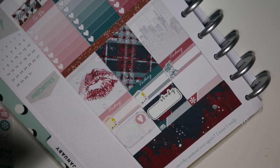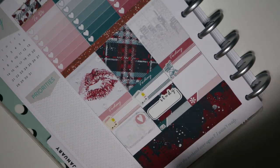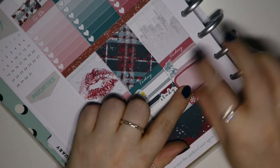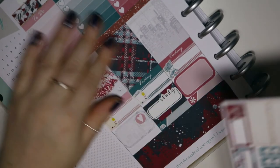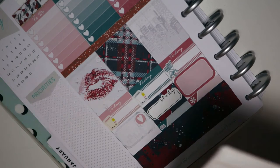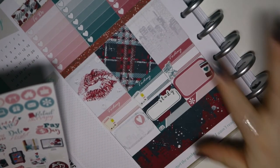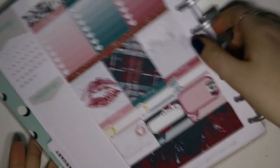Did I bring anything out for that? I didn't bring many things out. I'm trying to use up all the stickers in the kit. I might just use that box there. What I'm worried about, with no white space, like this kind of planning, is that I don't know if I have room to fit in anything else in the day. To be fair, I could write it or put a box over the checklist, but I don't know. I don't know how I'm feeling about this right now. But yeah, use the coffee to go and see my friends because we're having a wee catch up.